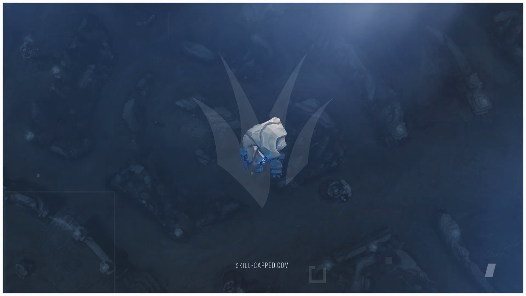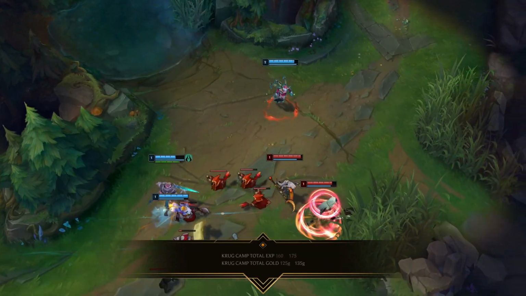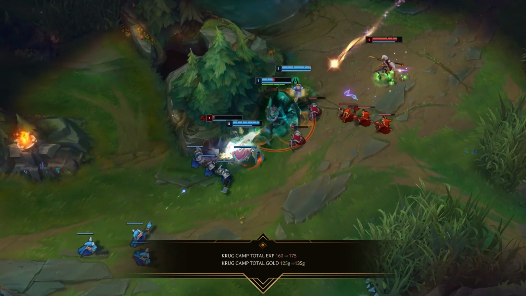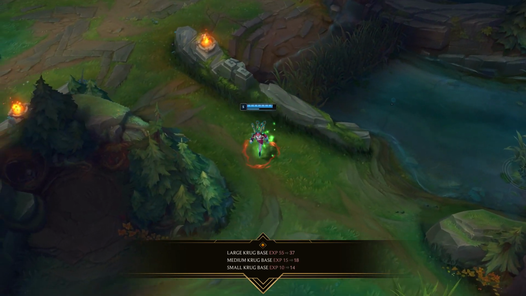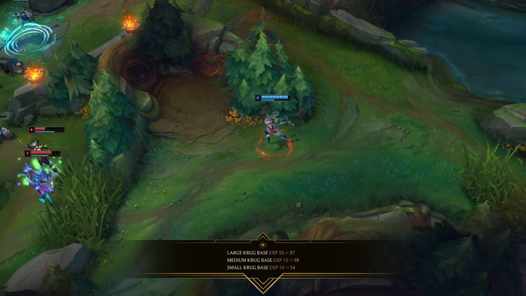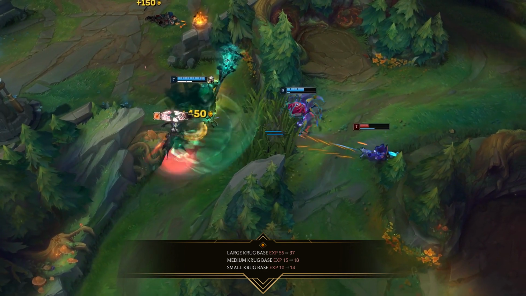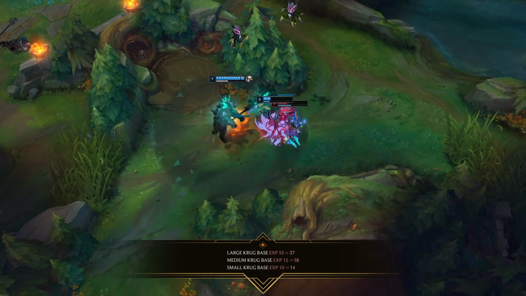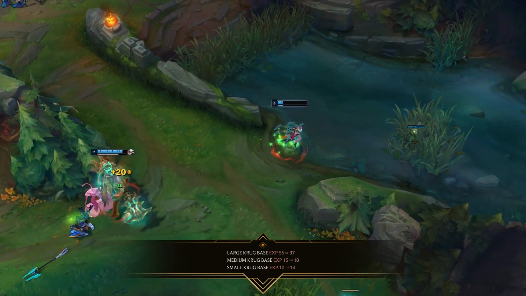So let's jump straight into it with Riot's first change specifically targeting the Krug camp. The camp itself is receiving an overall buff. The total experience it gives is increased by 15 and the gold by 10. However, at the exact same time, they're actually redistributing the total XP and gold differently across the large, medium, and small Krugs. What you'll notice is that the large Krug is actually now worth less experience, with the medium and small Krugs being worth more. So what exactly is going on here, and why did Riot choose to make this change?